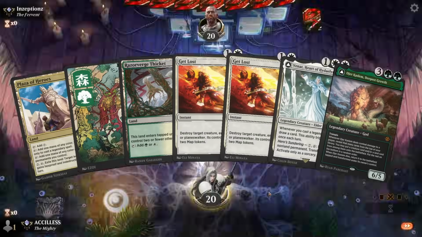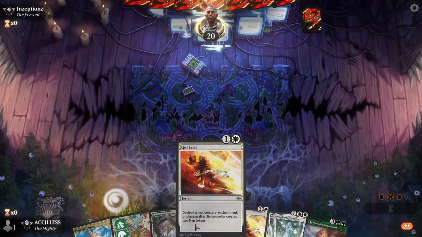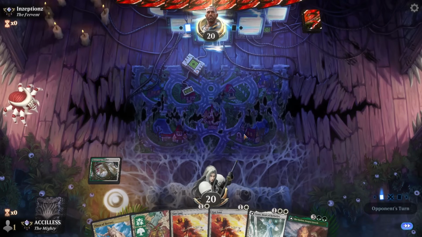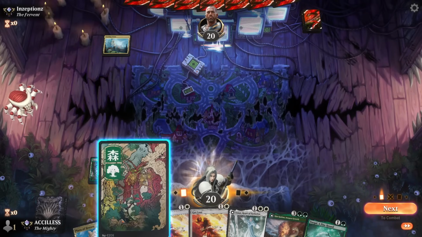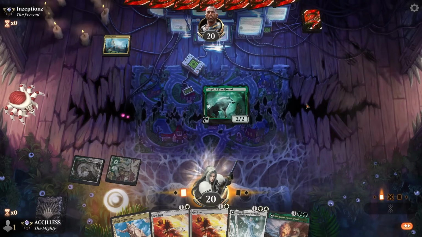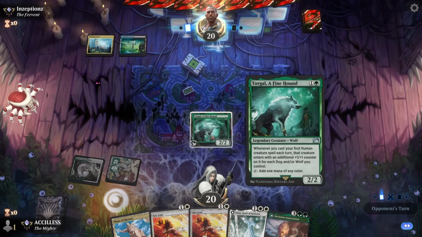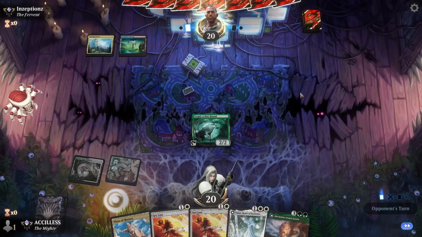Okay, we get to go first. We just need some early creatures, and if not, Get Lost will just be our turn 2 play if there's even anything to hit. Depends on what they're playing, of course. But after we go for the Venat, we won't have anything for turn 4, but thankfully we draw Torgal, A Fine Hound. And it is not only a legendary creature, but it adds 1 mana of any color. So you can't go wrong with that.